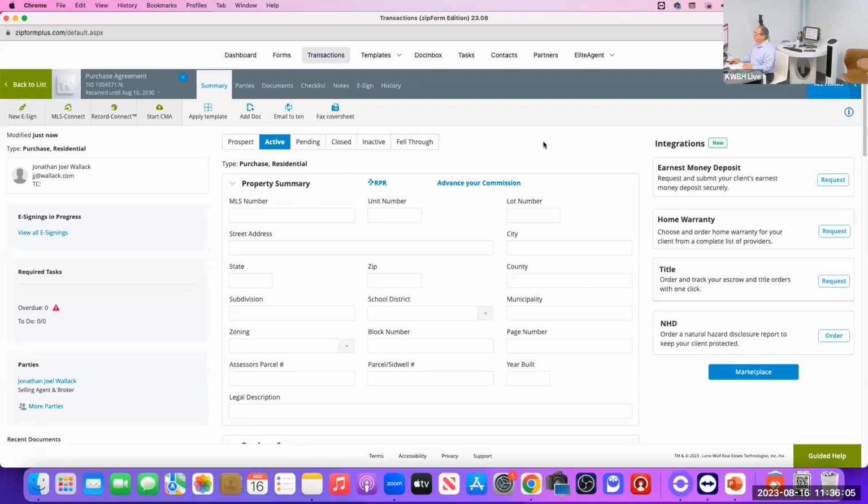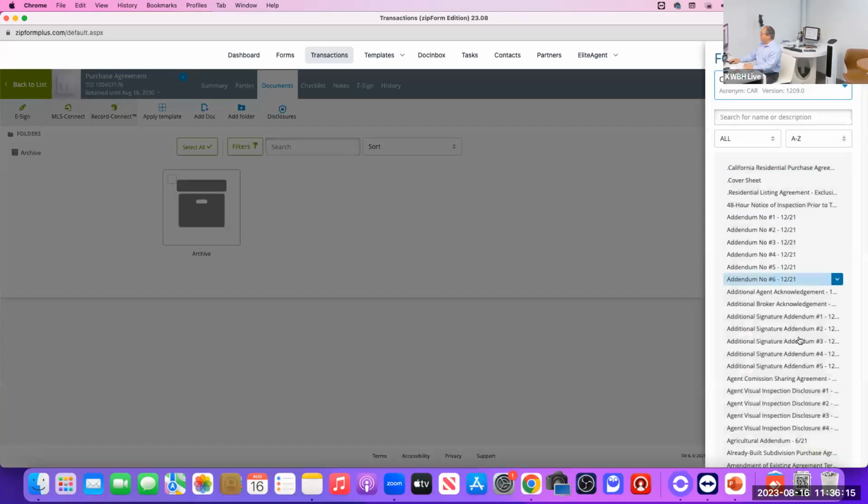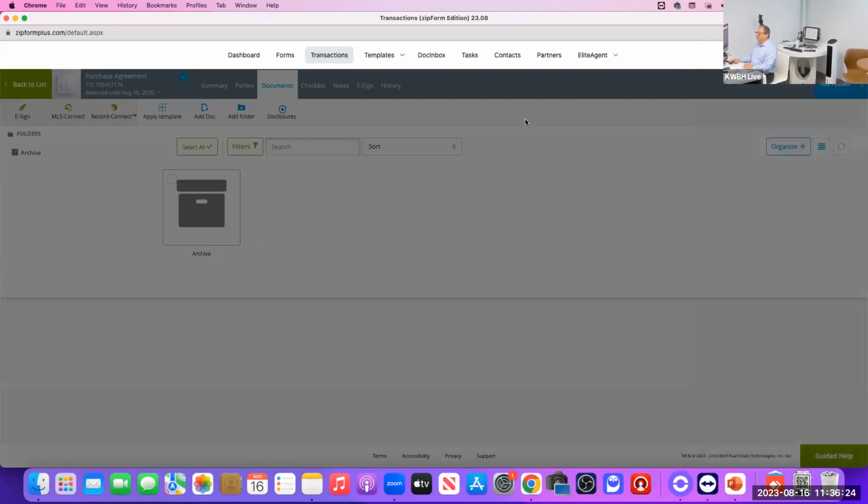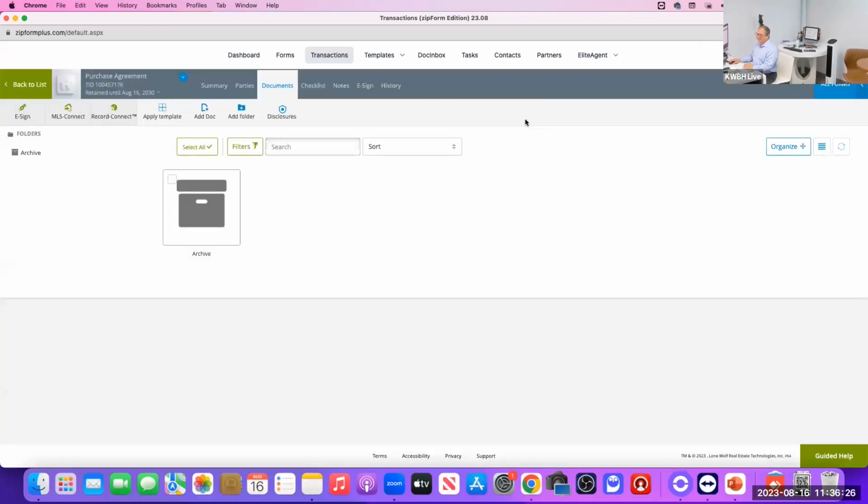Now all the forms are up here on the upper right-hand corner where it says all forms. You can click that, and here are all the forms. These are the forms in the California Association of Realtors Library. I don't want to lose anyone. I know I go fast. So I think it's better just for you to watch than to actually try this right now live.